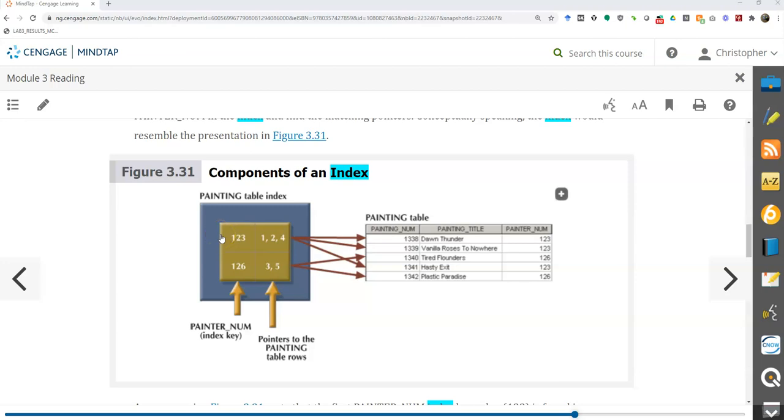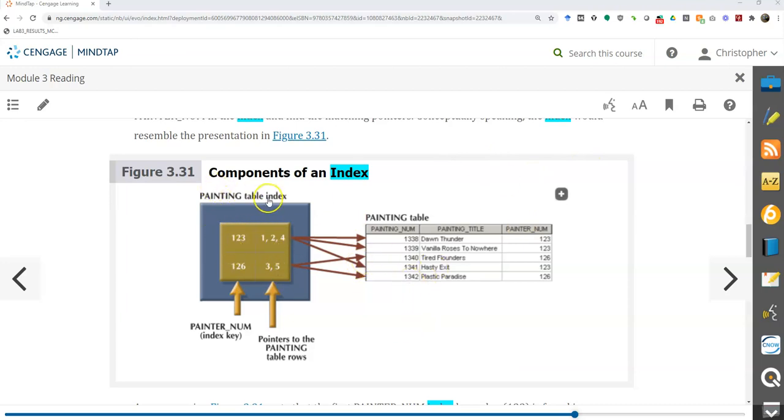So they exist because they allow you to search on things more quickly. So a certain field you might search on a lot, you make an index out of it. So if you know this diagram, you can answer the question on the exam. It's going to be very similar. You'll fill out something that looks like this.